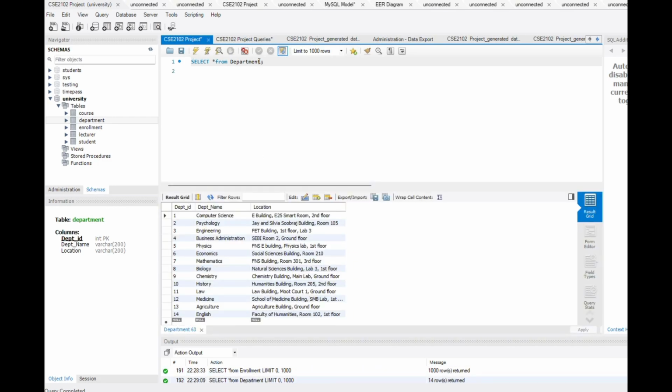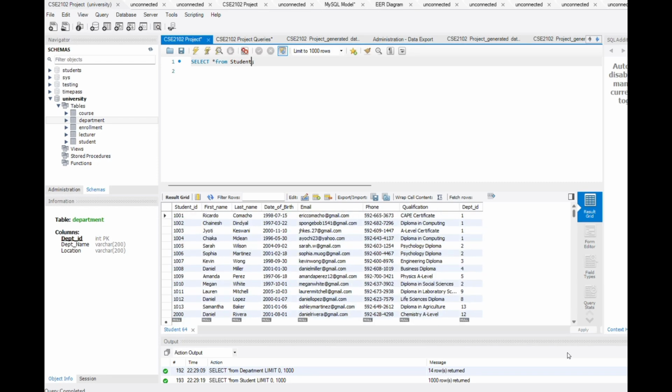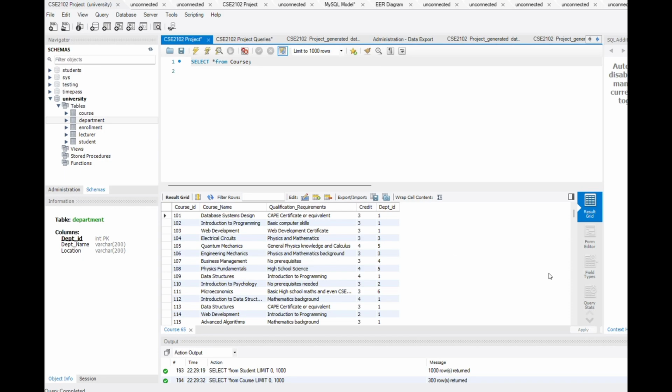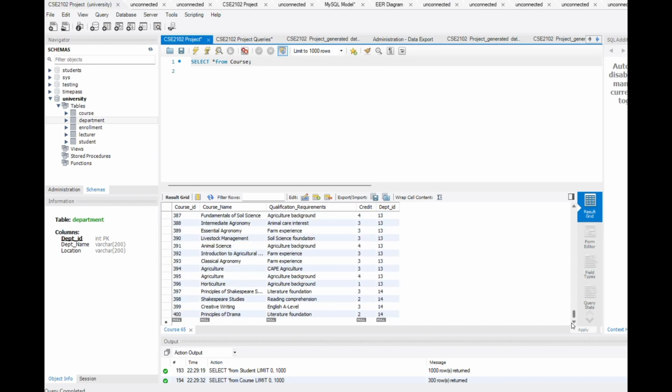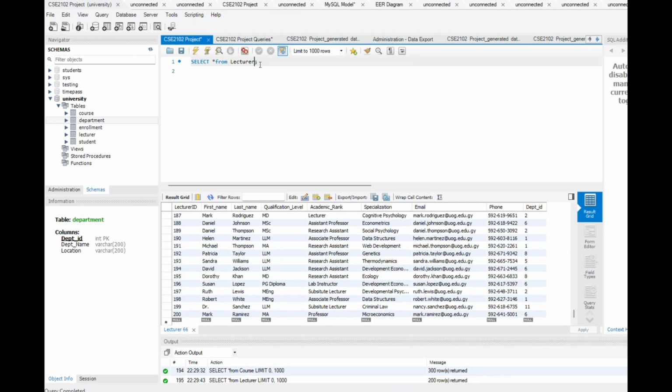As you can see, our 14 departments. These are our students. As you can see, it goes on till 2000. Our course table goes on to 400. And last but not the least, our lecturer table.